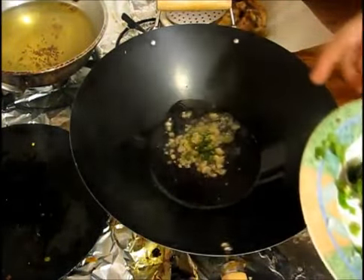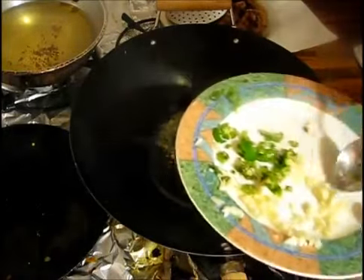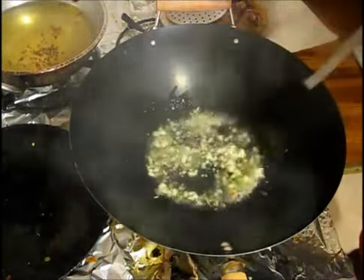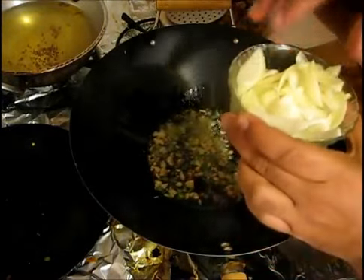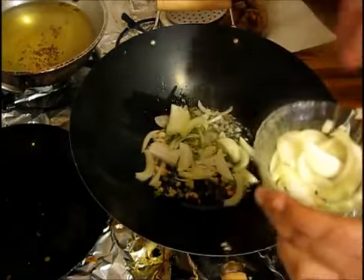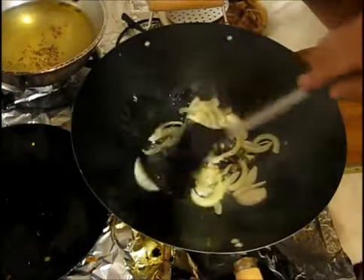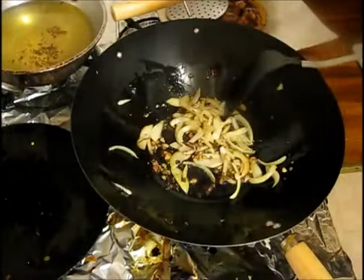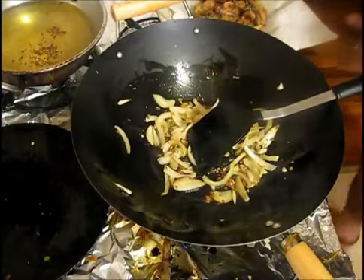I preheated my pan so I have my garlic in there and my green chilies. I reduced my quantity — just one spoon of each, but I put a little extra garlic because I love it. Sauté your garlic and green chilies, and now you're going to put your onions in there. I'm not going to put a whole lot of onion since I reduced my quantity of cauliflower — about half an onion. I chopped onions in two different styles: one long, one small. These are the long ones which you put in first. Now my onions are golden brown and I'm going to put my gobi in there.